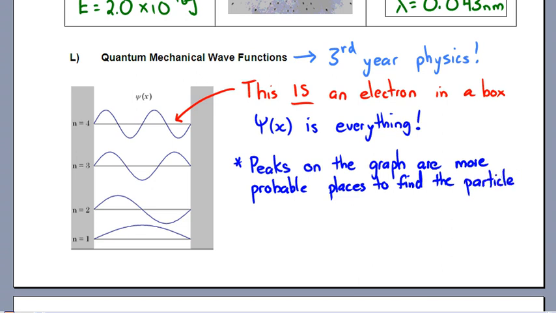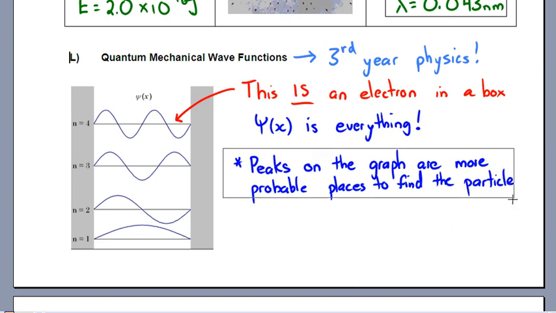That is a key thing. That is worthy of a box. You never know exactly where you would go and say, oh, I have found the particle. It could actually be located in lots of different places, and you have to go and look for it, and then it will show up in one of them. And the places where the peaks are the places where the probability is actually the best at finding that particle.